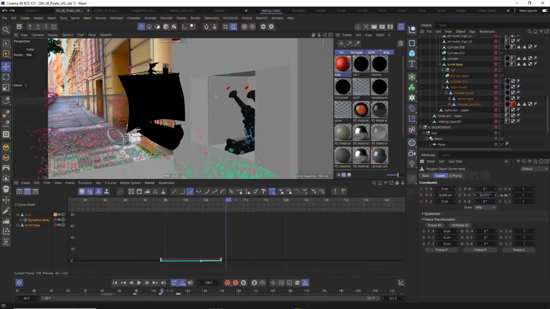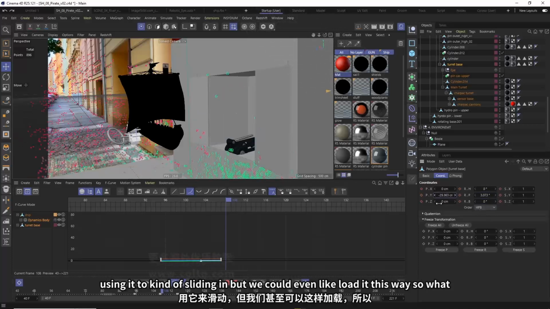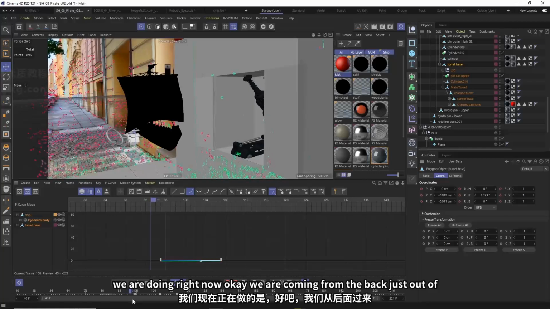Oh, this is actually nice. Rotation as well, just using the rotation for the turret base. We are just using it for kind of sliding in, but we could even load it this way. So what we are doing right now, okay, we are coming from the back.